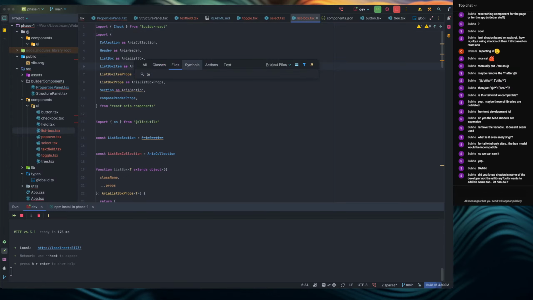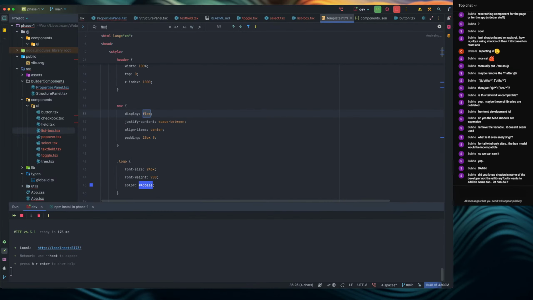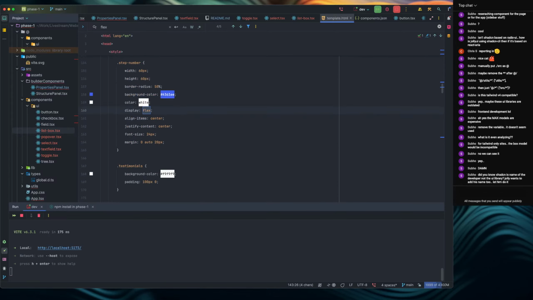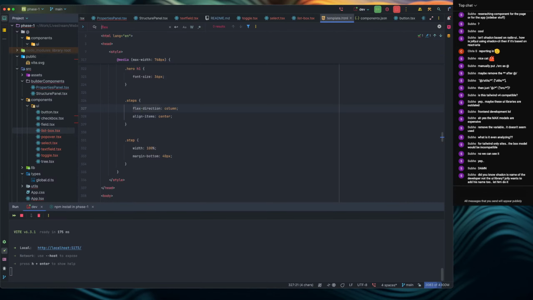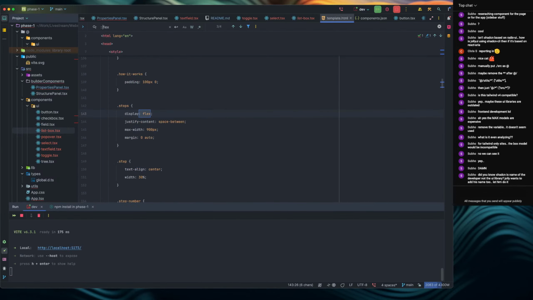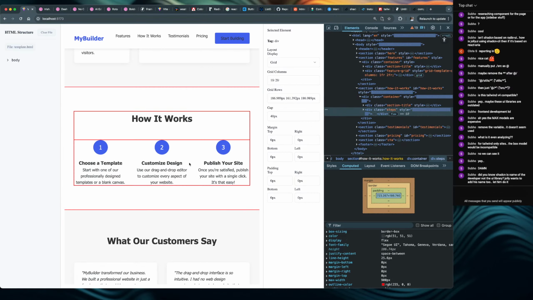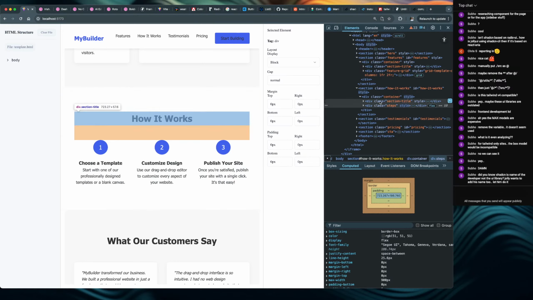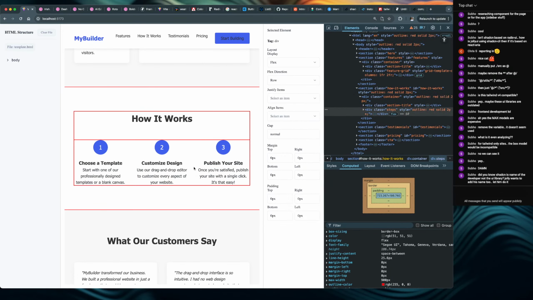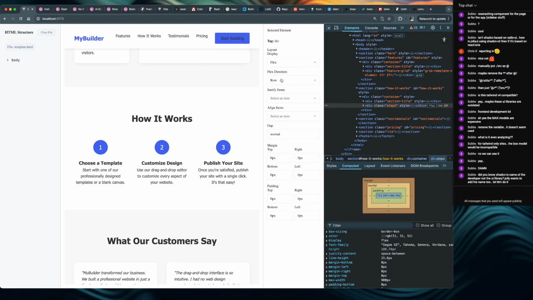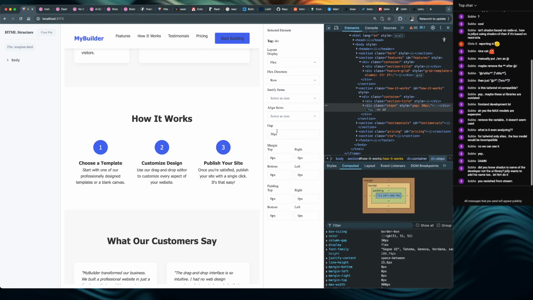Let's go. Do we have any flex? Let's check the template about some flex stuff. The navigation is flex. The steps are flex. The navigation and steps. What steps? These are the steps? Yes, these are the steps. So we have the steps in here. Display flex, flex direction row, gap normal. No, let's go with 20 pixels, 30 pixels.